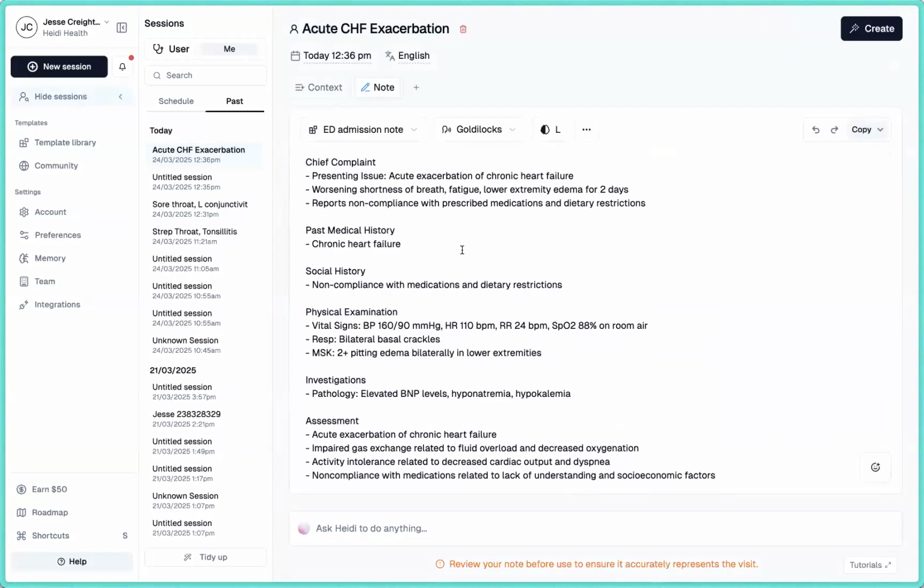So that, I think, is a good cursory view through the clinical use case of Heidi. What happens when you're seeing a patient, when you're in the visit, when you need to create a clinical output based on information prior to the consult, information in the consult, information after the consult.